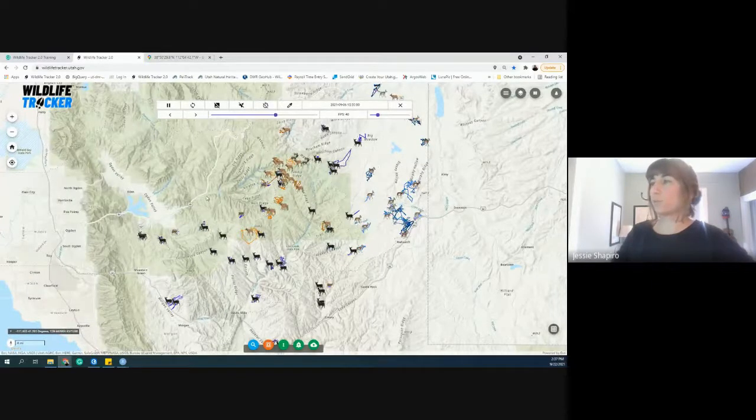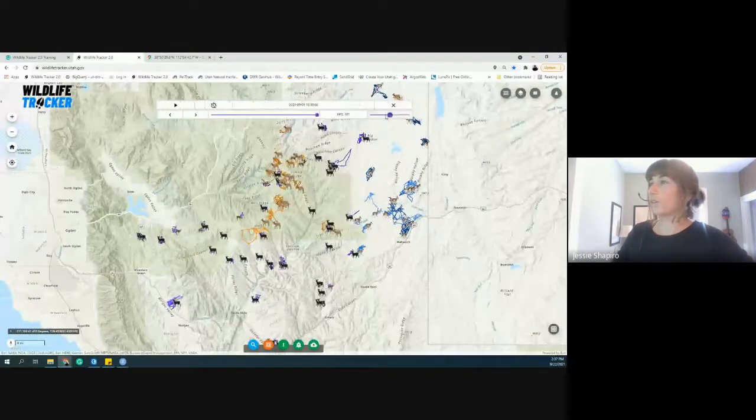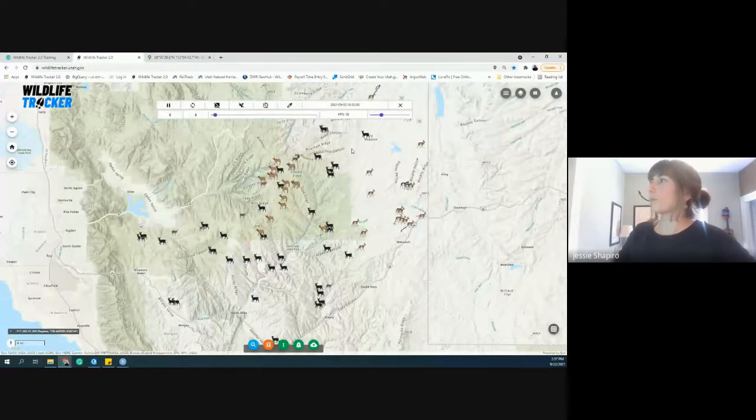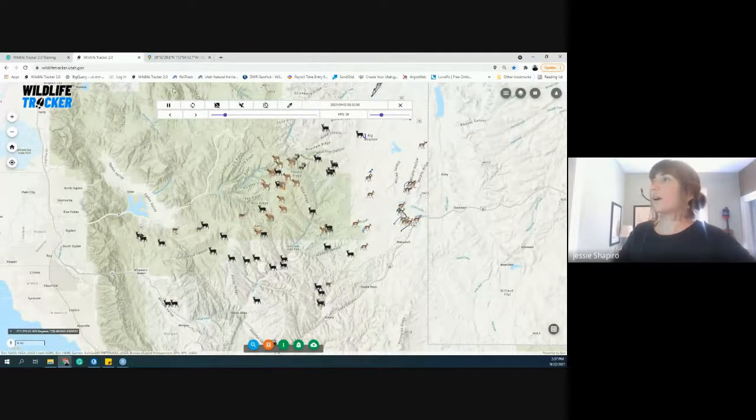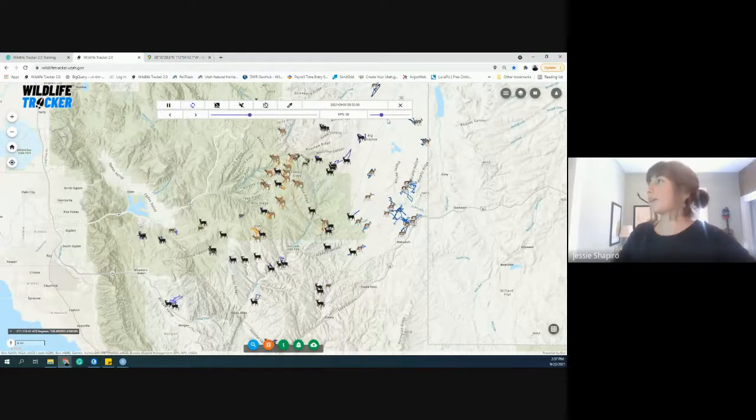And there's a few things we can do to customize this animation. We can speed through the timestamps a little faster if we think it's running through it too slowly. Oh, I have to put it on loop. You can also put it on a loop here if you don't want it to ever stop playing. So here we go again. And playing through the timestamps a little bit faster.